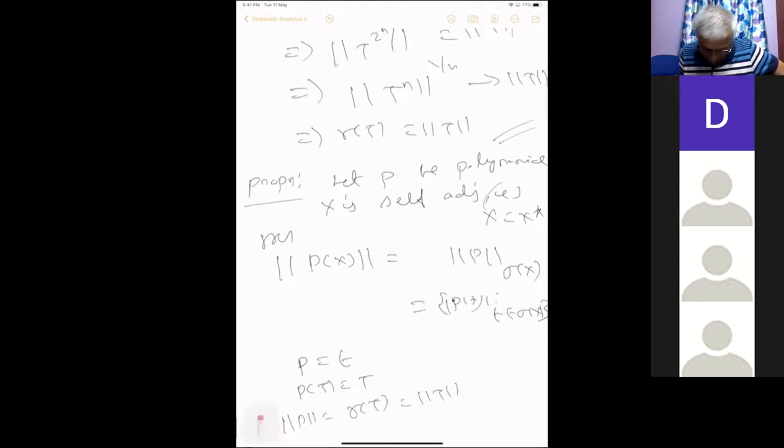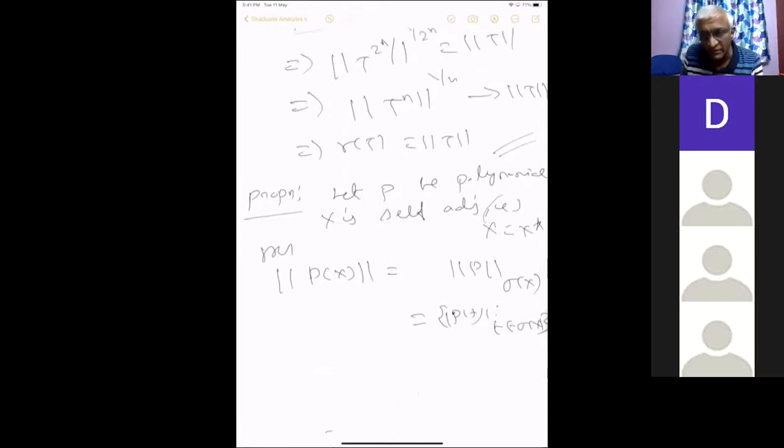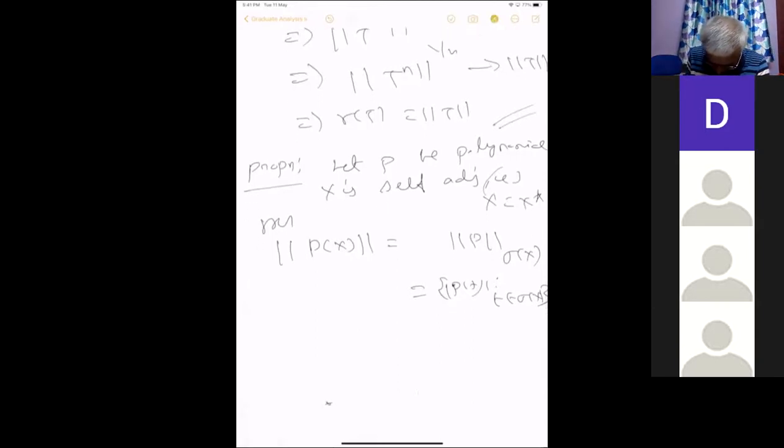Whatever I have written is true for normal elements in general, but here I'm saying it for a self-adjoint element. It is true for normal elements also. We'll see it later, but here the proof is simple for self-adjoint elements. In a Banach algebra, we don't have the concept of star. We want to use what we have proved for Banach algebra and the spectral mapping theorem, which we have proved for Banach algebra, and use it here. By the spectral radius formula, norm t is the same as the spectral radius.